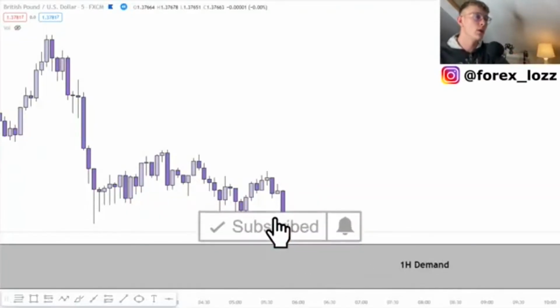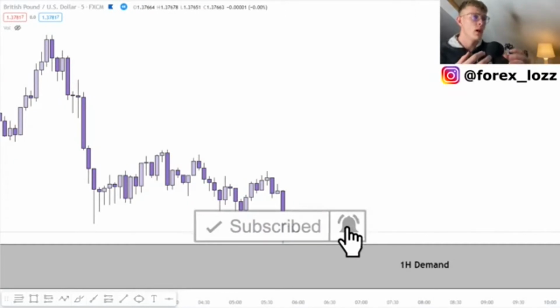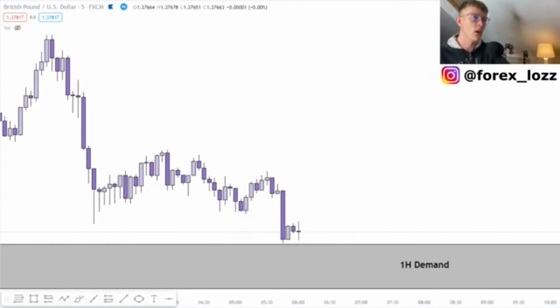Like I said, I'm going to be showing you guys what we should be looking for in terms of price action and structure when trading from key levels. So looking for confirmation to basically be taking our trades. So of course, trading from key levels and trading from supply and demand is a great way to look for high probability trades, and I just want to show you guys what we should be looking for when actually taking these trades.